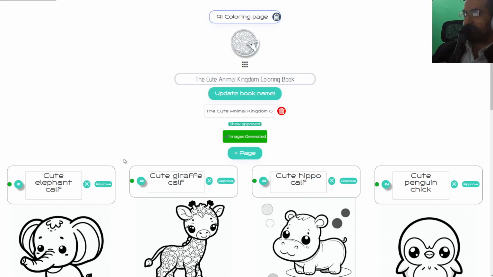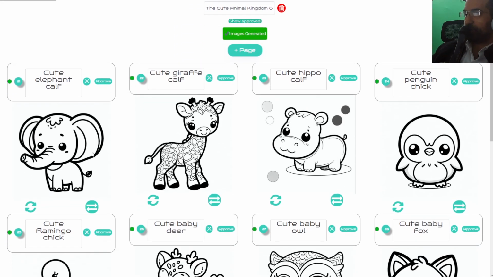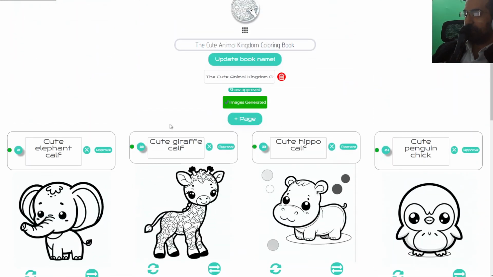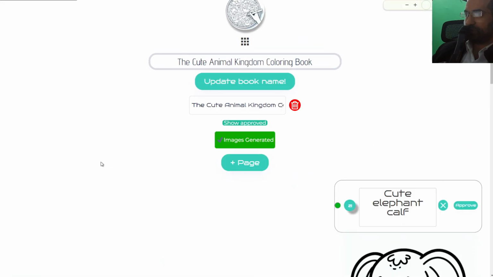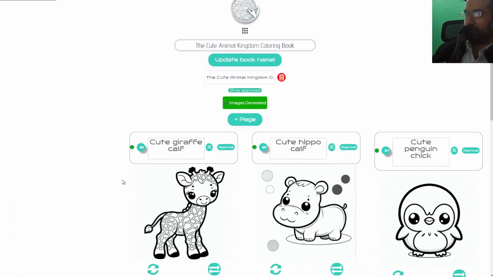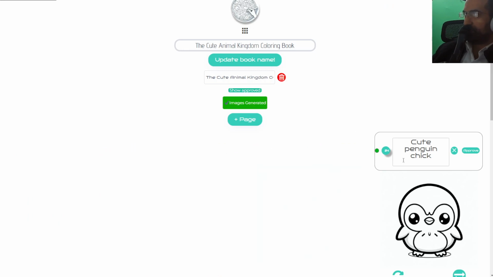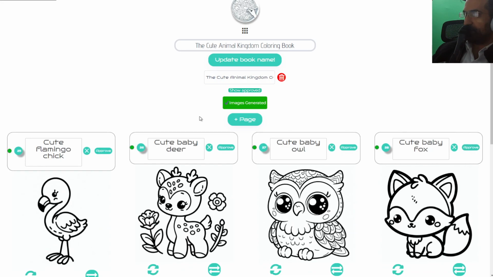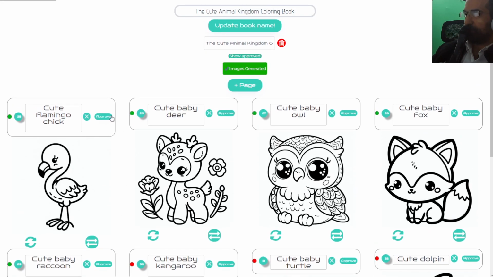Here are some more updates to our image book generator, which generates coloring books, mandala books, etc. We've made a new update where, when you create images in bulk, you can then approve them by pressing the approve button like you see over here. When you press approve, it removes the image from the list. Once you approve the images, you're hiding them, and it's a more organized way of making sure you have the right images.